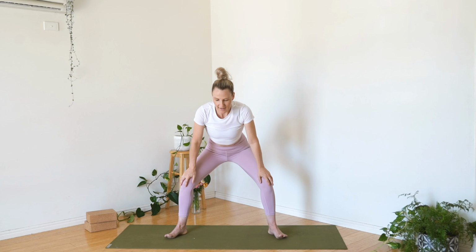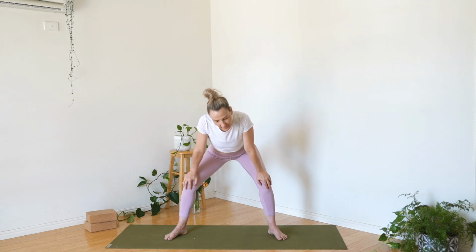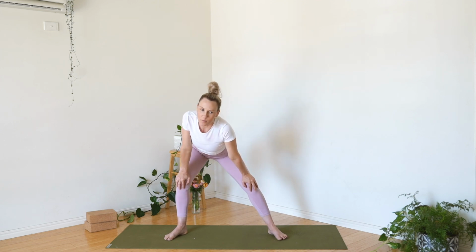Then with the next exhale, we're going to reverse that like we did before. So let's inhale to prepare. Exhale, hands coming down, soften the pelvic floor. It's like you have reached the loo and now you can let go, but it's definitely not pushing.